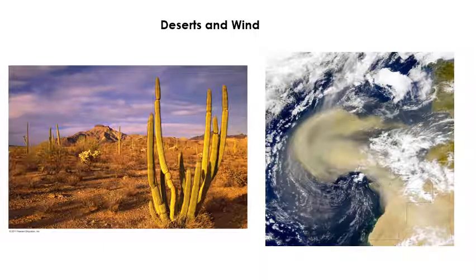In the last video, I talked about wind and how wind pushes sand into sand dunes and creates some desert landforms. In this video, I want to talk about the causes of aridity, right? So the origin of deserts: why are different parts of the world dry and have desert landforms? And then we'll talk a little bit about desert landforms in general.